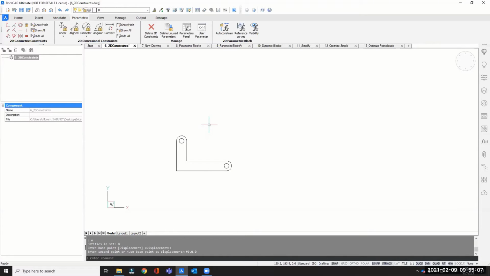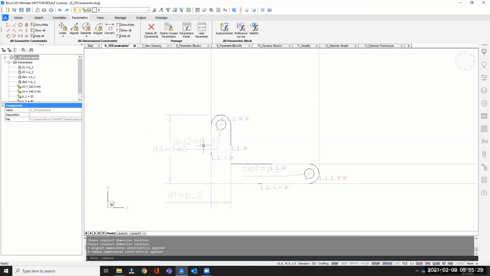Okay, so now we can use auto constraint. You can either type auto constraint or just click auto constraint icon here in the ribbon. So once you click auto constraint, it will ask you to select which entities, and let's just select everything here. Once we enter, all the constraints would have been created for us, and your mechanical browser will now have input again. So that's automatically created with the expressions.